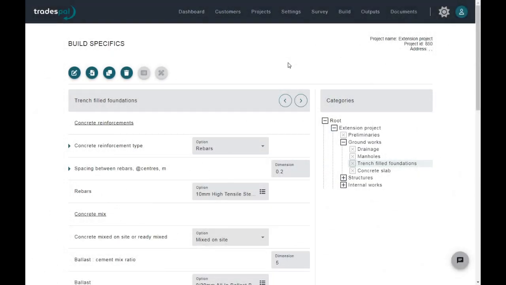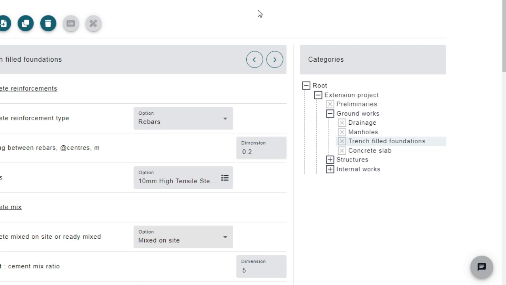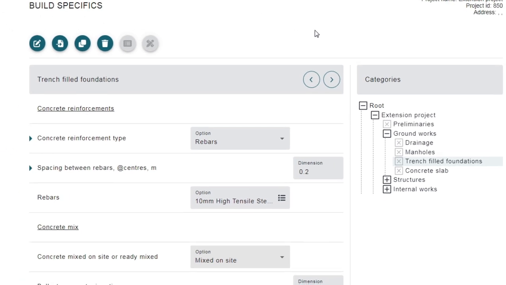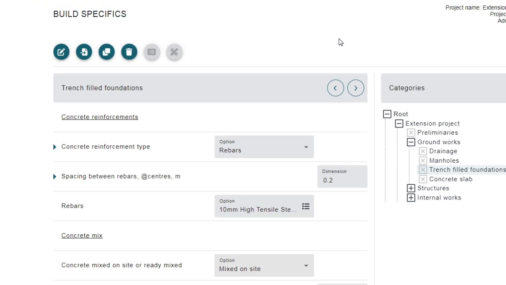The build specifics holds all of the project build specifics items. Here you will find all of the supplies selected for your project as well as project tasks items. Category navigation and actions are all the same as in survey page. If you haven't watched the survey tutorial, please do that. We are not covering the functionality explained there. The only difference here is that category notes and category working notes buttons are disabled. Only in survey you can create and modify notes.